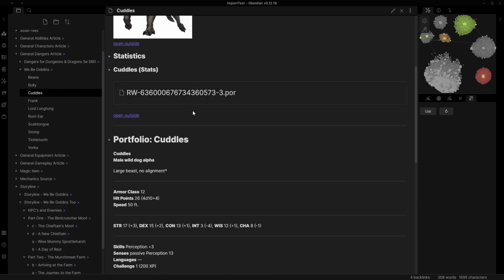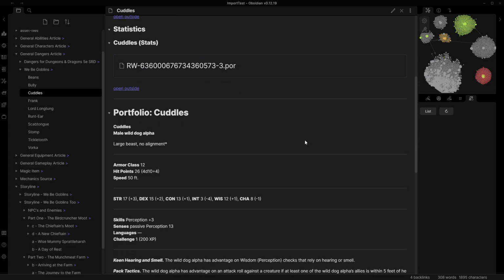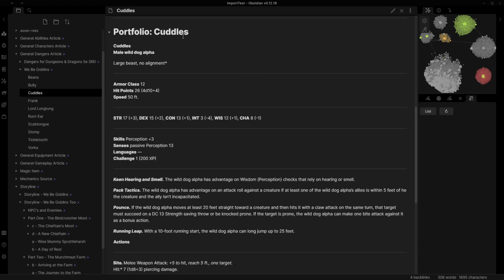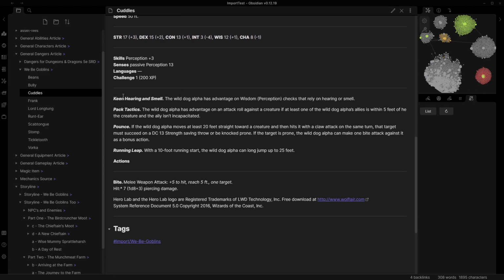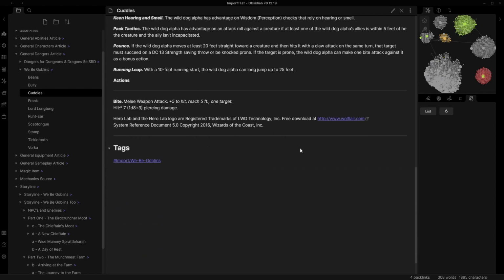The POR files, so these are Hero Lab files. These are working. You can click these and they will open up into Hero Lab, which is fantastic. You can see that the data is coming through. It's nicely formatted. It does support tables. I've not used tables in Realmworks in this case here, which is why this isn't in a table, but you can certainly do tables with it. I've seen it working really well. Obviously you've got all your actions, you can see your abilities here. It's a bit of a note that it's come from Realmworks, and it's adding tags.